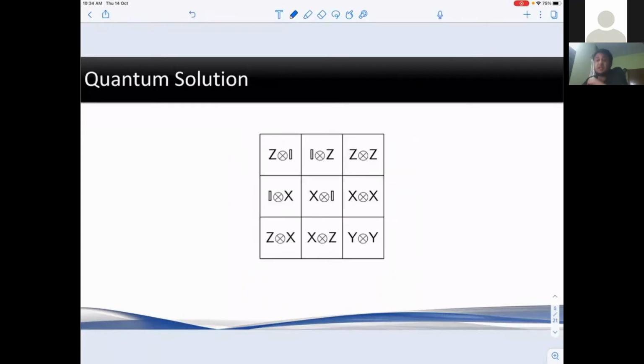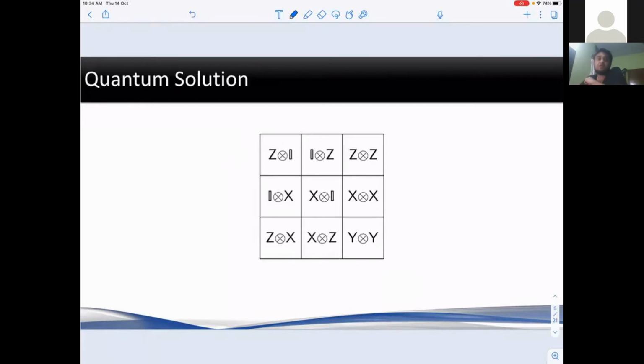The quantum connection comes in when we treat the values of these variables as physical quantities and physical observables. Here is a possible assignment of these 9 variables corresponding to observables that the party can measure over 2 qubits, let's say. Note that this is a state-independent example of contextuality, so it doesn't matter what the actual quantum state is.